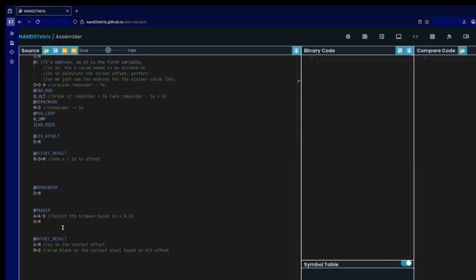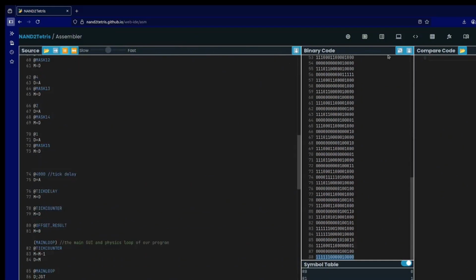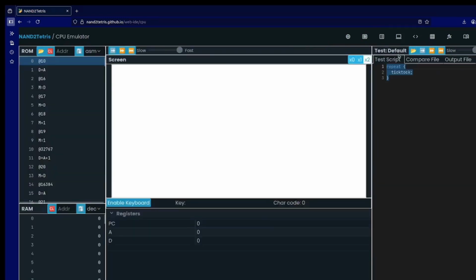Back here at the bottom of my program, by going to the last bit mask and subtracting the current memory address by the result of x modulo 16, which is that remainder here that we picked up from in the D register, I can then write that mask's specific value with a 1 at the position of x modulo 16 to the address of the exact offset that we need. And with that, we draw our pixel at that x and y value. And with all of that put together, we get our program, which again, just looks like this. Very simple.